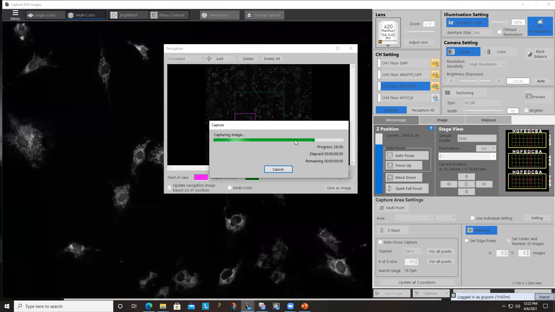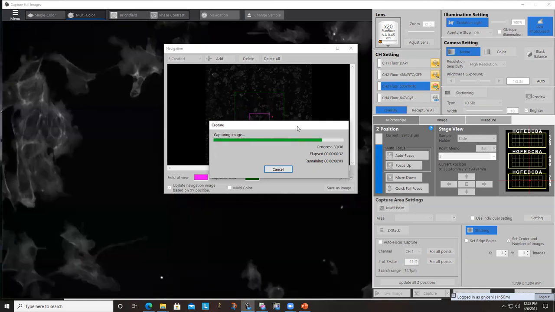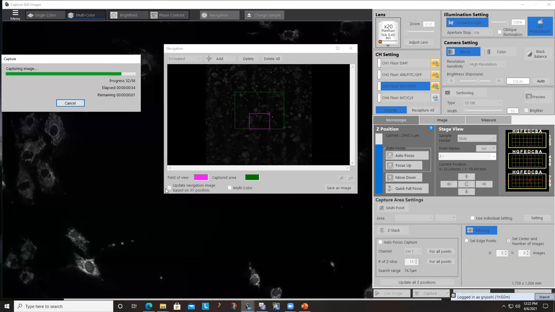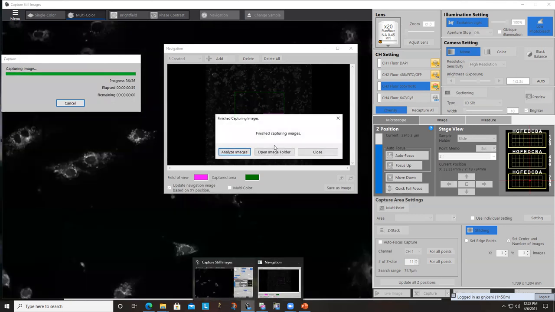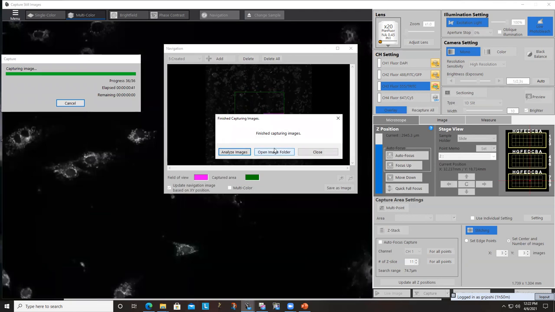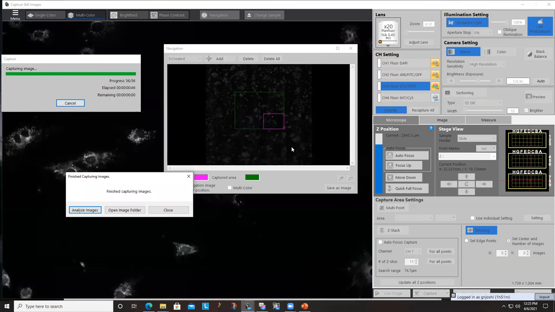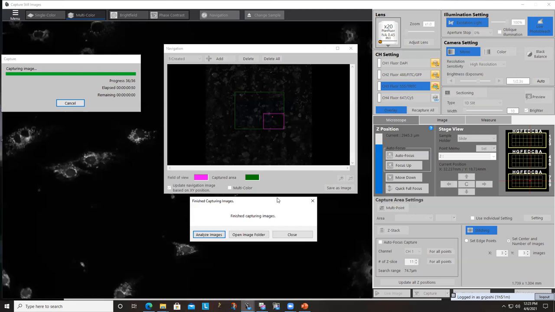And real quick, one question here. In the stitching part, basically we are stitching all the images in that square, right? In the green area, yes. And when we had this previously, the multi-point images, can we stitch those multi-point images together? No, we cannot stitch multi-points, they are individual points here and there. If you want to stitch, you go to the stitching part.